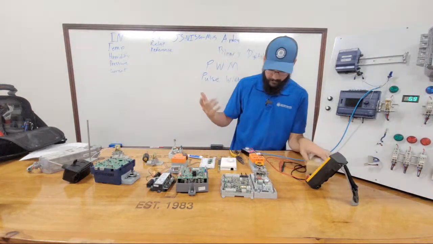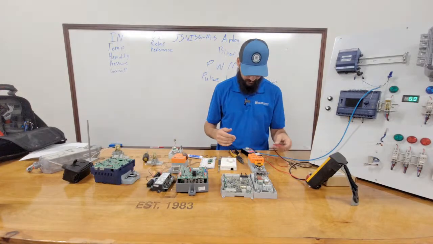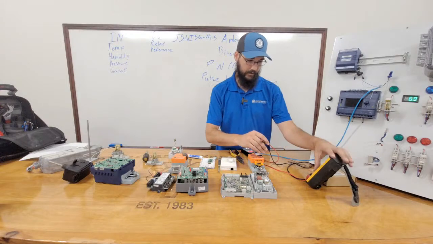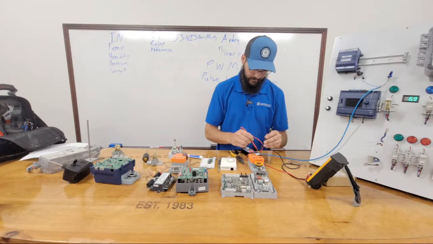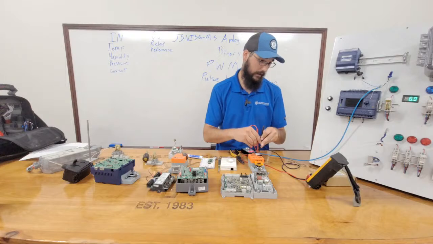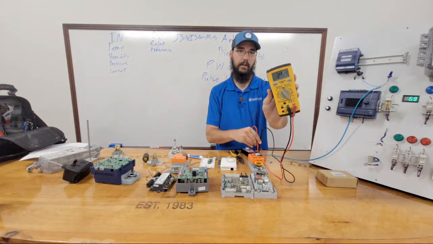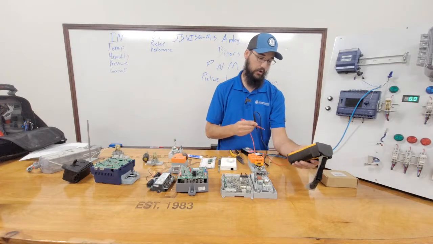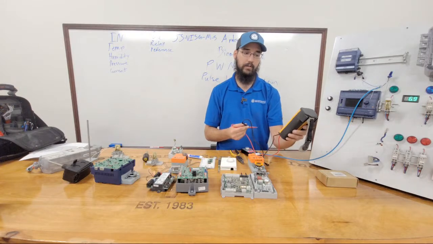Cool. All right, so in this particular case, let's treat this as a real scenario. I have 24 volts coming in. I can verify that, 24 volts AC. These can technically be AC or DC, but I am sending it 24 AC. So I can confirm that I have 25.4 volts AC. All right, so that's happening. Now I need to switch over to DC, and I should have a 0 to 10 DC.